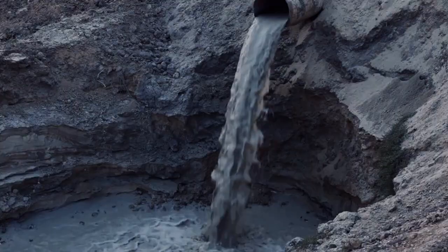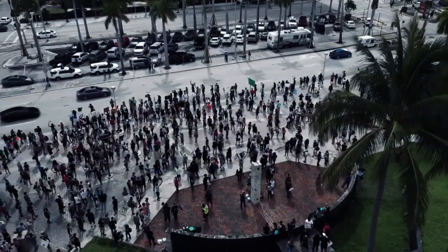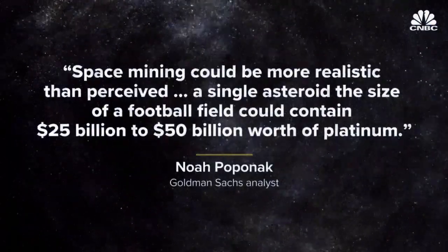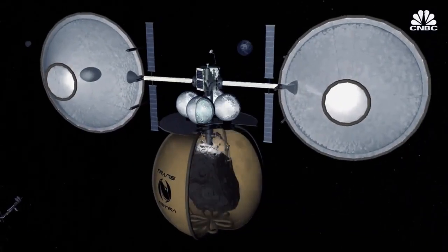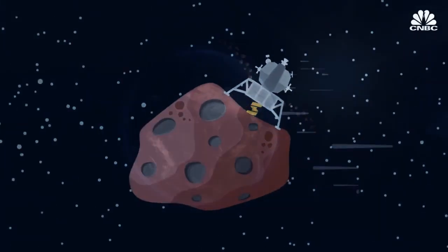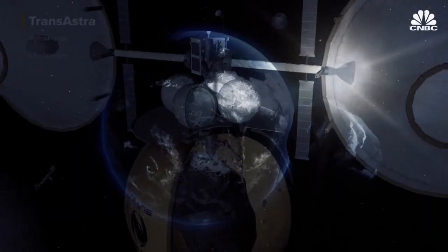Mining has been a part of human civilization for thousands of years. But what many of us don't realize is its devastating impact on the environment. Water pollution, harmful chemicals, and heavy metals contaminate nearby rivers and streams, harming aquatic life. Mining also contributes to deforestation, as large areas of forest are cleared to make way for mining operations.